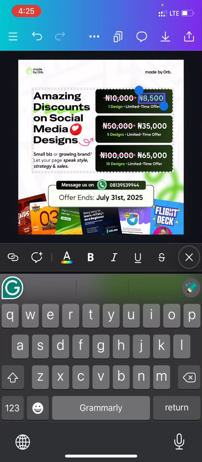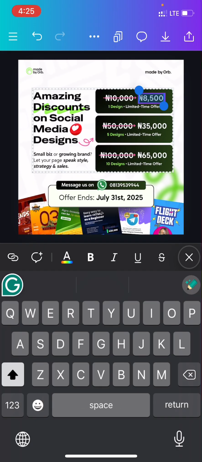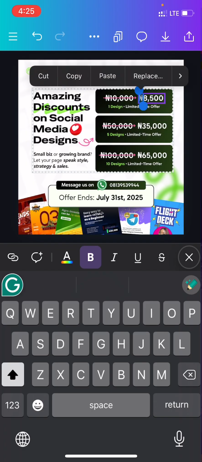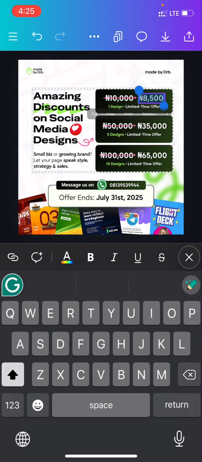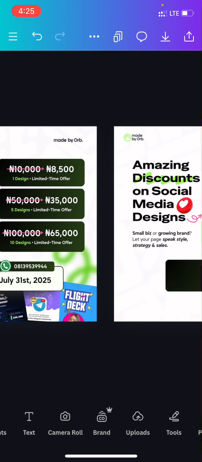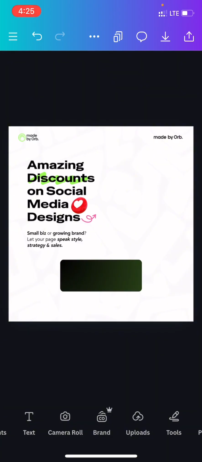So I'm going to go in and copy this just because I want the icon, the Naira icon. If you can't find the Naira icon, you can always go on Google, which is what I did. I went on Google, searched for Naira sign element, and I copied it and just pasted it on the design itself.